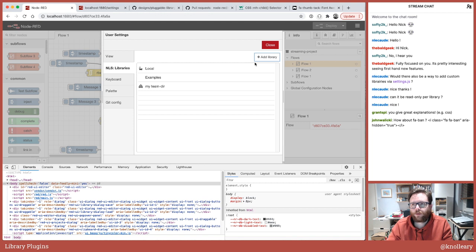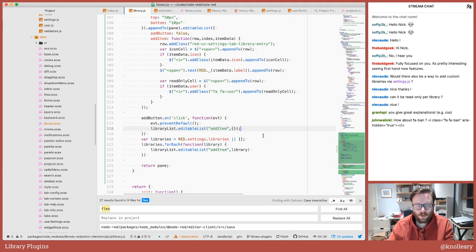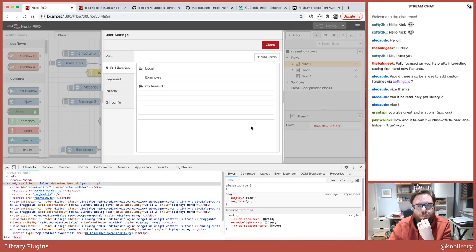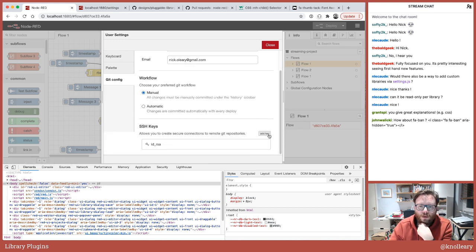Okay, so we're slowly getting there, and I think this is going to take some more poking around. I'm just trying to think what can I do in the next 5 or 10 minutes just to make some nice progress so it's useful and interesting. Otherwise, this is potentially just lots of fiddly experimenting with the UI: how do I present a rich UI, what's the flow? Does clicking add library open up a new dialog? Does it slide this box down and show a dialog like the git SSH keys does here?